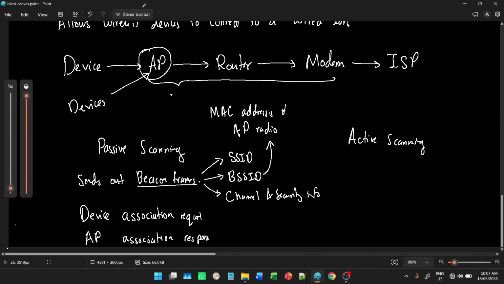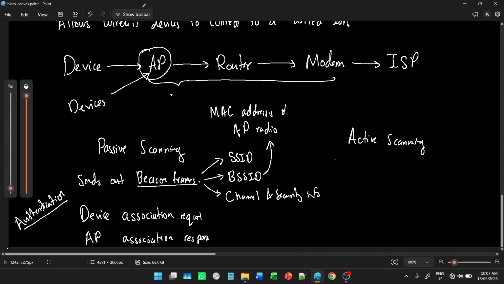And then there is a rudimentary form of authentication. Authentication is not something like a password. It is basically a way to say, okay, we both can communicate. So that is basically what authentication is.